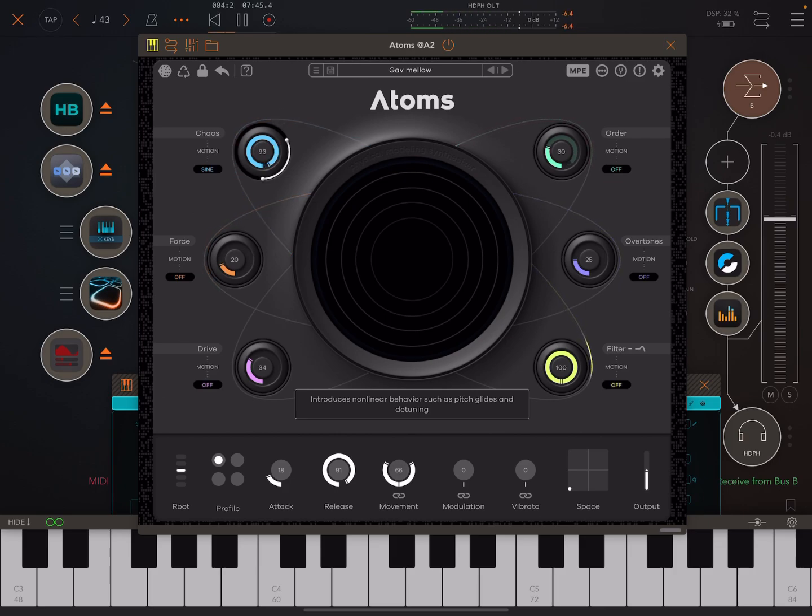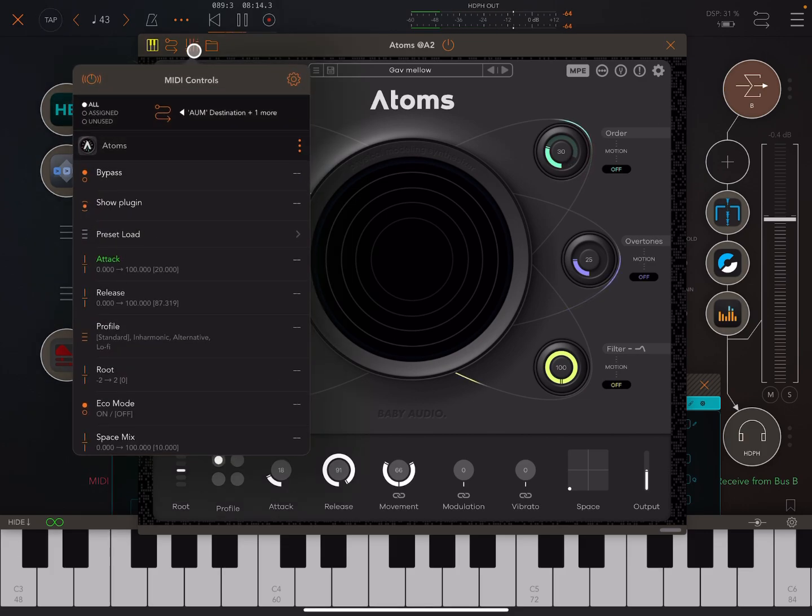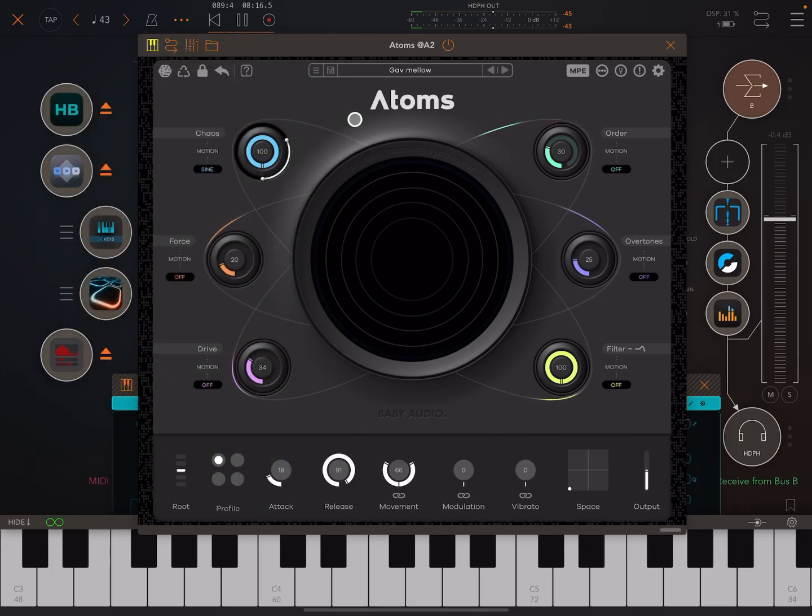So I won't recap all of the points that I've made in this video about what I like and don't like about this. There is certainly a lot that I like. I did realize one thing that I didn't mention: it's a pity that for things like movement, modulation, and vibrato, you can't actually use LFOs to modulate those. But of course, you can use external LFOs.